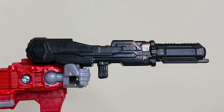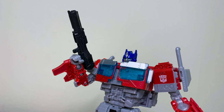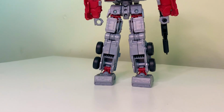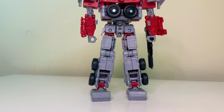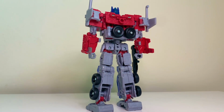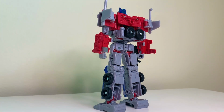But anyway, in terms of his artillery, he comes with this lone blaster. What, is he gonna shoot Unicron? But it looks fine enough as a rebooted version of the iconic Ion Blaster, which can kind of be stored on his back, but there's not enough room to make it look elegant. But another thing that can be said is how tidy and considered everything is. Like, outside of that one instance of arm kibble, everything else looks so clean and pristine. Even the tires are tucked away unobtrusively.